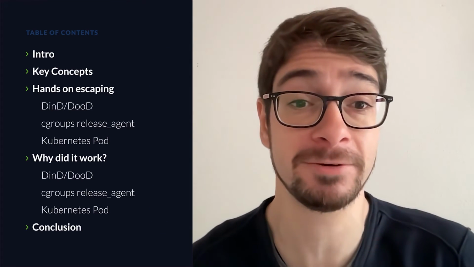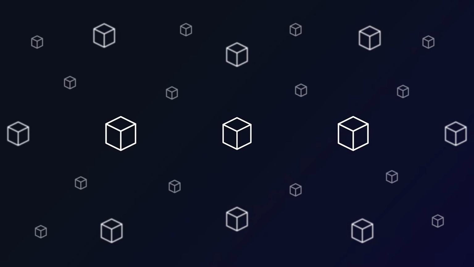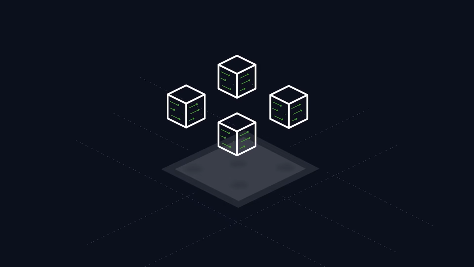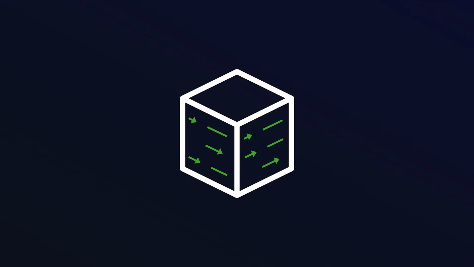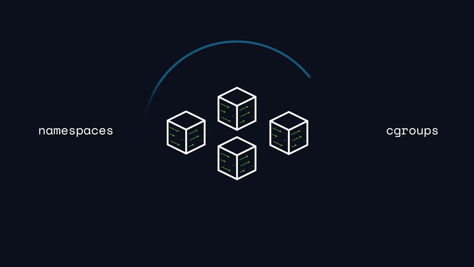But first, a quick recap for those of you that are just getting started with containers. Containers are a group of processes isolated from the rest of the system. As processes running on the same machine, all containers share the same host kernel. A program running in a container cannot access files, processes, or other resources outside the container sandbox. To implement this isolation, a few tools are used, namely namespaces and cgroups. Namespaces allow to achieve isolation in terms of resources. cgroups allow to track and enforce resource usage.